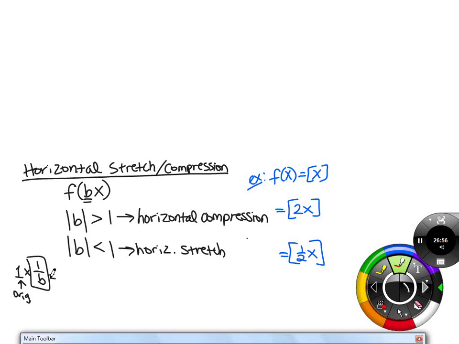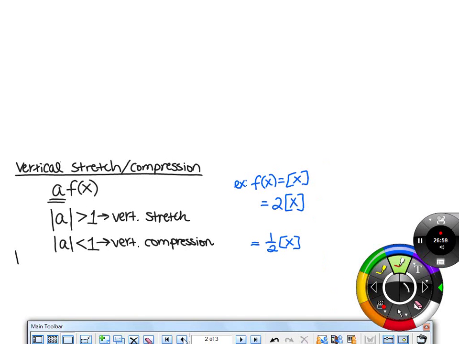Whereas, again, the vertical stuff is much simpler. Someone puts a 2 out front, you say, my step length used to be 1. I'm going to literally multiply them by 2 because it says 2, right? So you still take your original distance between the steps, and you just multiply it by a. So vertical stuff, a lot easier to deal with. Horizontal stuff, a little bit trickier. But these transformations are going to hold true for all of our different functions. Is that good with everybody? We know where we're at?